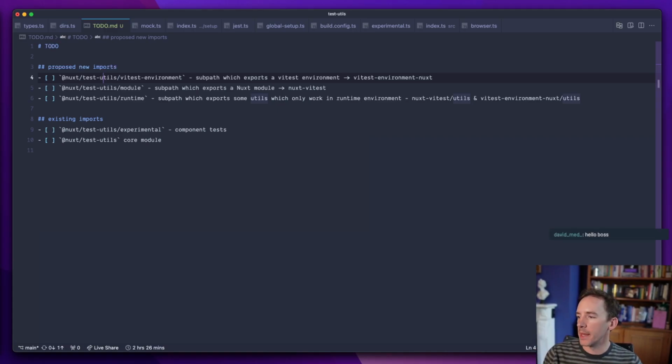HT, yes, we will be providing some documentation. So already you can help with that if you want. Because nuxt-vitest, I'm happy to document right now in the nuxt.com docs. The aim is to merge it all in, and so it will just be updating imports down the line. So if somebody ever wanted to do that, just take the README of the nuxt-vitest and merge it into nuxt.com. That would be great.